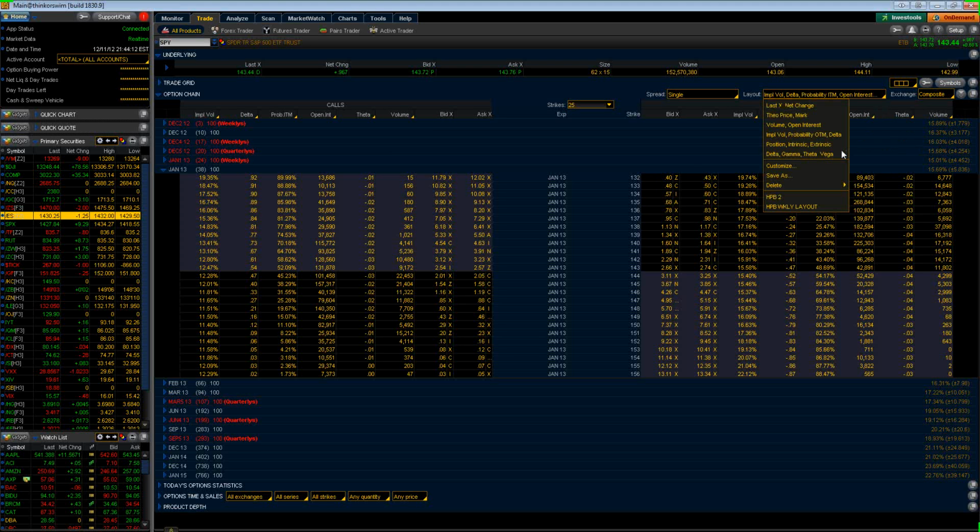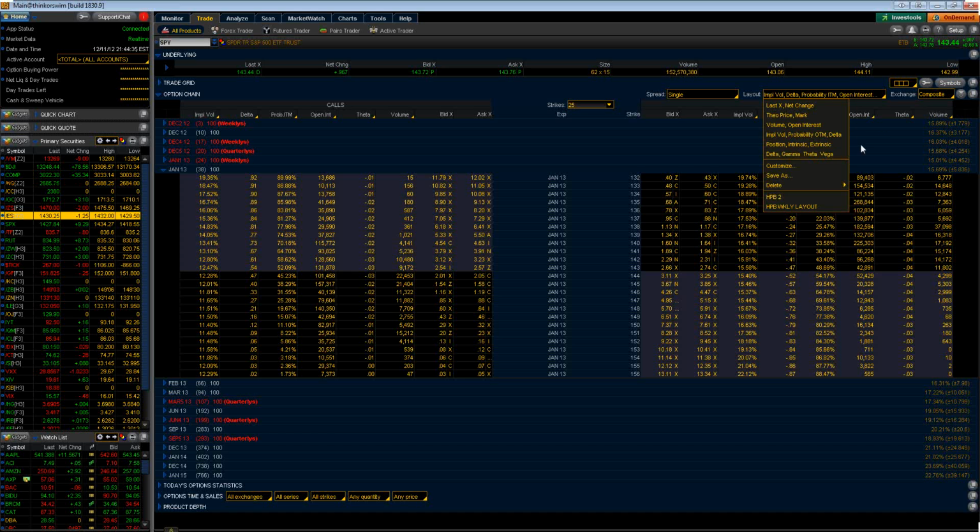Notice I've got my columns all saved up here. I've got different columns. I've got weeklies. So if I'm trading weeklies, I've got a different weekly layout than if I'm trading monthlies. By the way, I haven't announced it, we're going to be coming out with a weekly educational series too, on how to trade weeklies. There are some keys to that you've got to understand. That's going to be next year too. We've got a ton of stuff coming out next year.